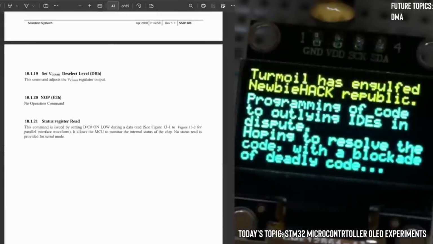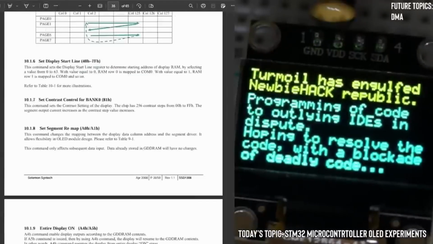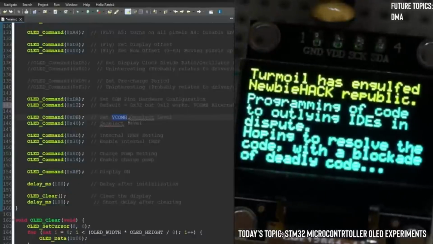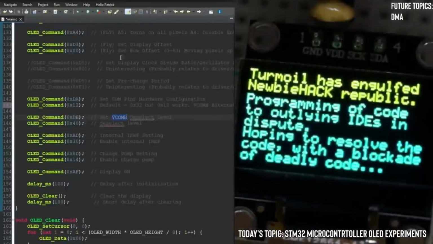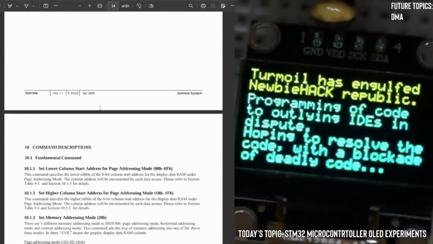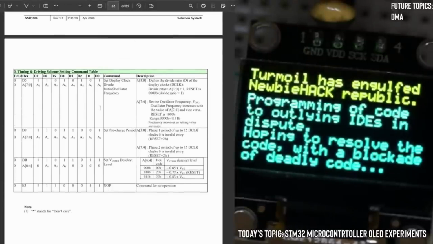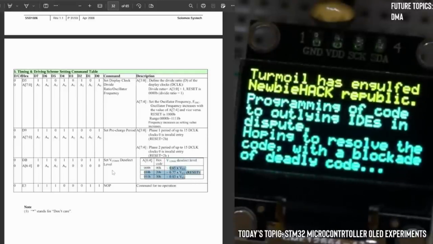All right, so the dB, this command adjusts the VCOM regulator output. I'm not going to change that. I'm afraid to change a regulator output because that is power related, and I don't know what the consequences would be, and I don't think that would be good. So I'm not going to even go there. It's weird how it says VCOM-H deselect level. And what was the description in here? Yeah, it's VCOM-H deselect level. Okay, so it relates to the VCC, so I'm not going to go there.